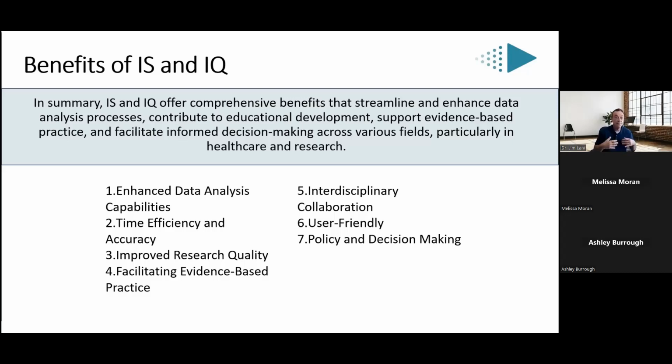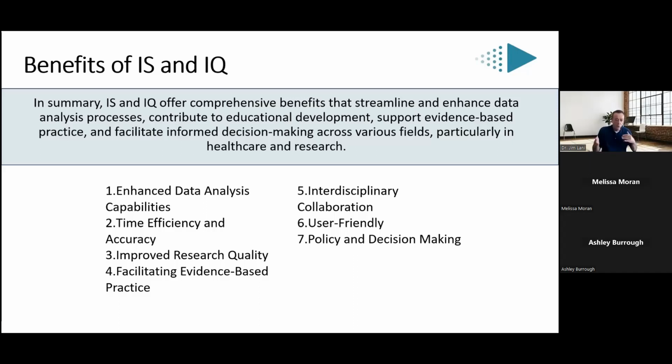By enabling the analysis of a wide range of data, they can help healthcare professionals and researchers make well-informed decisions based on solid evidence. Collaboration: the tools support interdisciplinary research and collaboration by providing a common platform for data analysis. It's especially important in healthcare, where collaborative approaches are really needed to address complex patient care and public health issues.